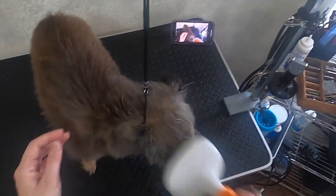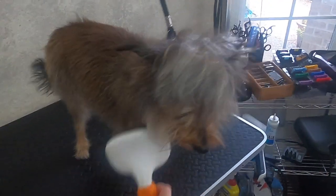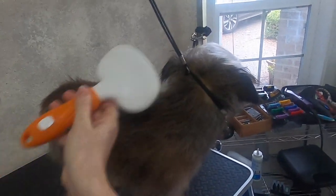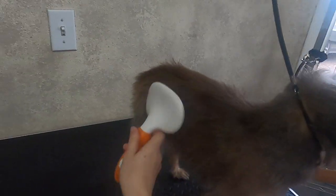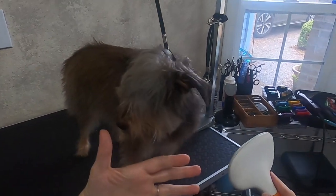Blow drying. She didn't love it on the face. I don't know if you could tell, but it was pretty low speed, medium to low speed, and I used a combination of medium to low, and then heat, and then I turned the heat off completely when I did her private areas and stuff, because those are a little bit sensitive. Yeah, and her face as well. I think it was on low heat for her face. But I went from kind of far away, so I had my hand here and I could barely even feel the breeze. So she just doesn't like being blow dried.